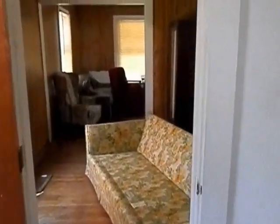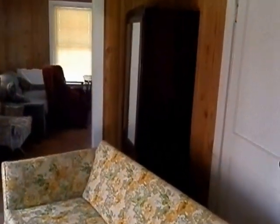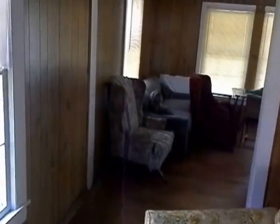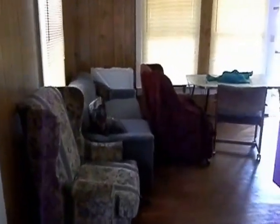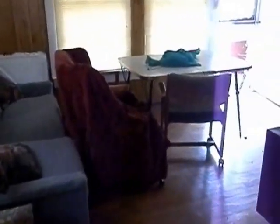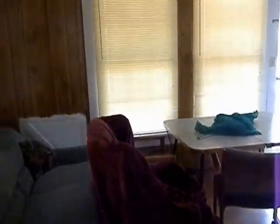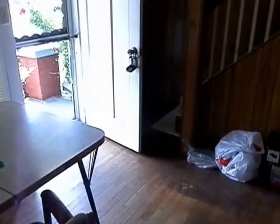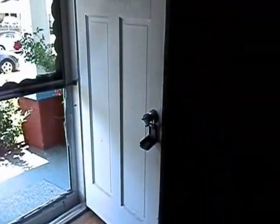Now I'm going to go back through here — this is into the dining room area. They still have some furniture in here. Back through to the living room. This kind of gives you a nice little bird's eye view. It's pretty quaint and pretty clean. Again, hardwood floors — they're pretty sound. So I like it.